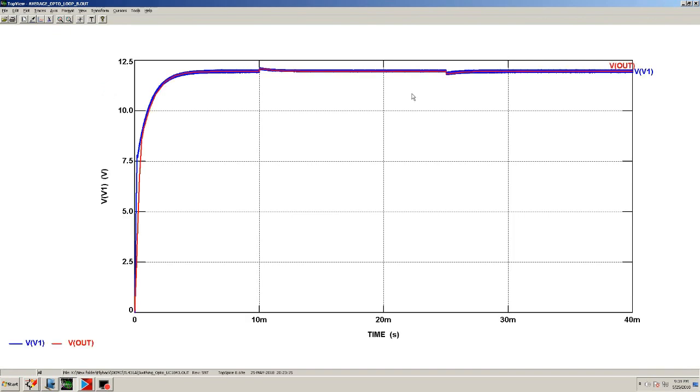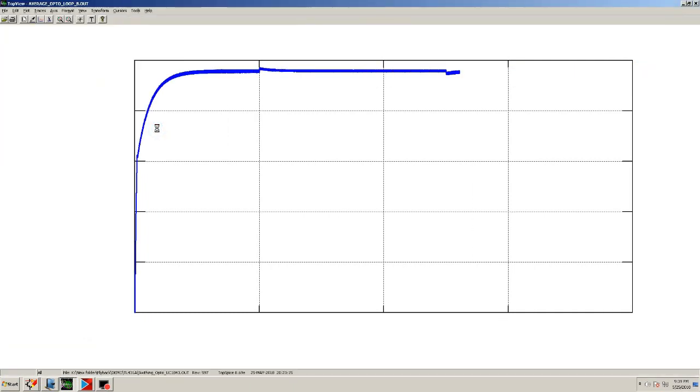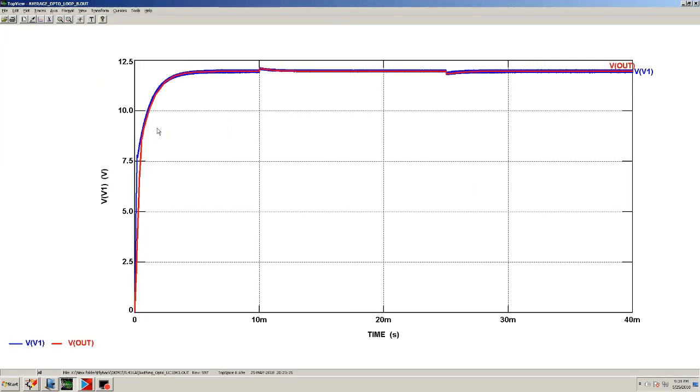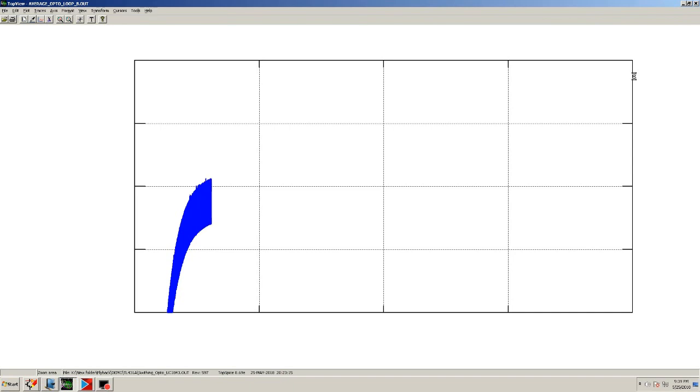Okay, the data are both being plotted. So let me go ahead and go to trace options, and the V out is normally thinner. I'm going to put it twice so it can stand out. So if you notice, the blue is the switching model, and let me go ahead and now expand. Blue is the switching model.